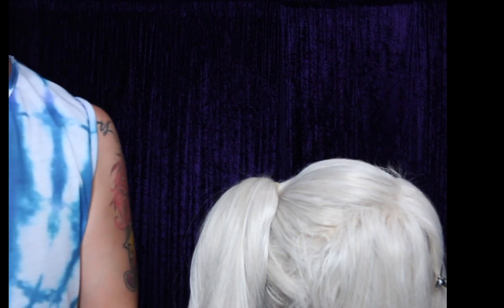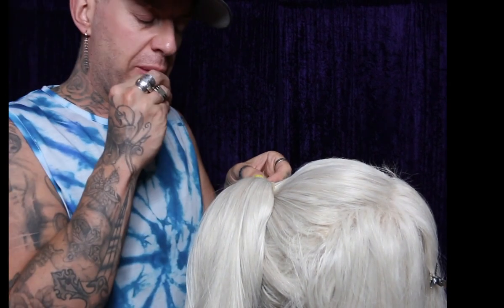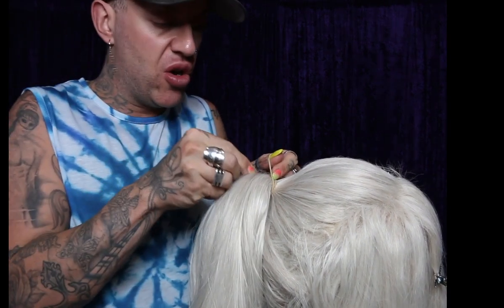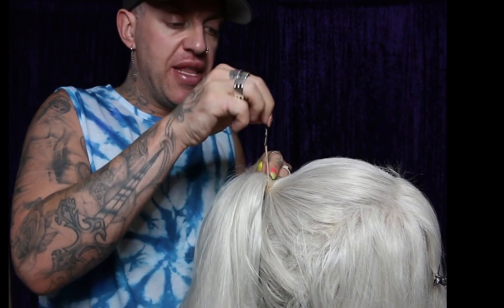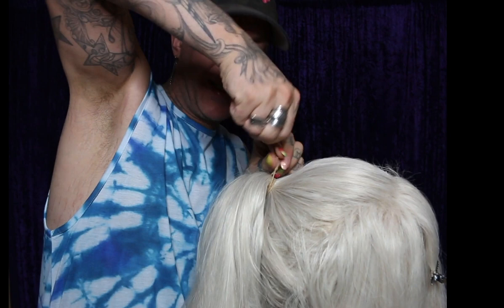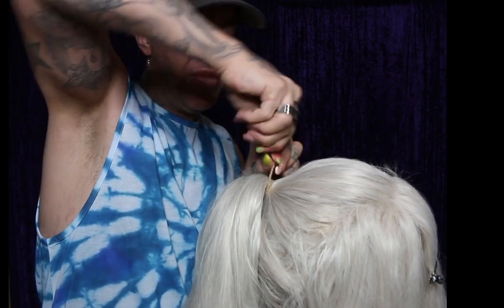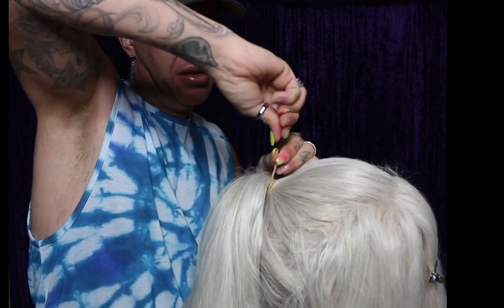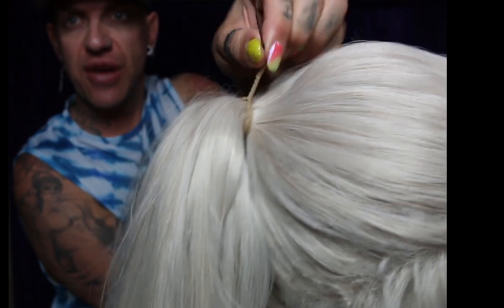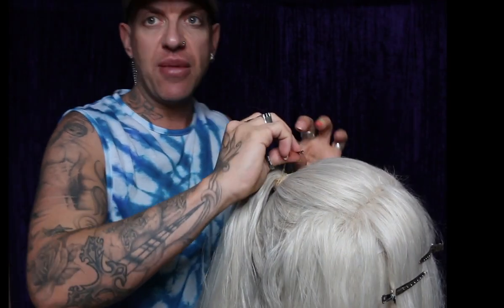Some people call these bobby pins. I hate that word, bobby, it's horrible. Get your bobby pin, put it in there and twist that around. You're going to twist it and twist it and twist it around. I wish I could go closer, guys, but I've only got one pair of hands. You see that? I've twisted that around the top of that. That's made that nice and tight, and then I'm going to fold it inwards.